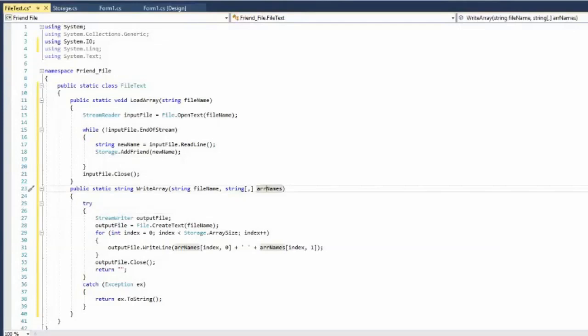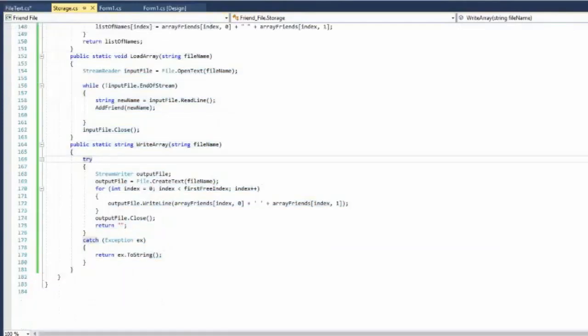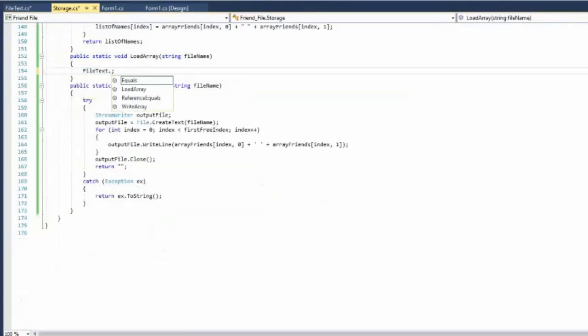But okay, let's leave it like this. Now over here, instead of this, let's use our methods. So I'm going to do file text dot load array, file name. We're just passing it down to one more class, and here we can do the same thing.